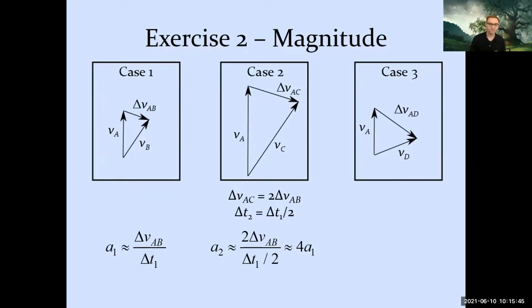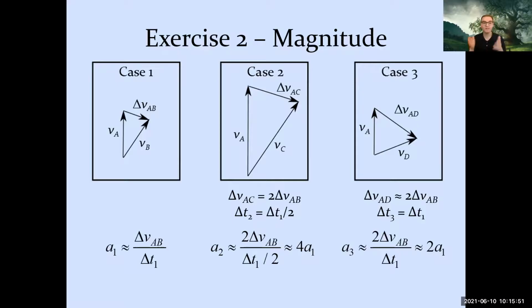That's pretty neat. On the other hand, if I move over to case 3, we see that the change in velocity is about twice as big. That's something that will hold as long as the angle of the velocity vectors is small, which it is as long as we're taking the limit. But delta t here, as we said, is the same. So we've got the same change in time in this situation as in the first one, which means that the acceleration is only going to be twice as big. So even though there's a change in both case 2 and case 3, we end up getting different impacts from those changes.